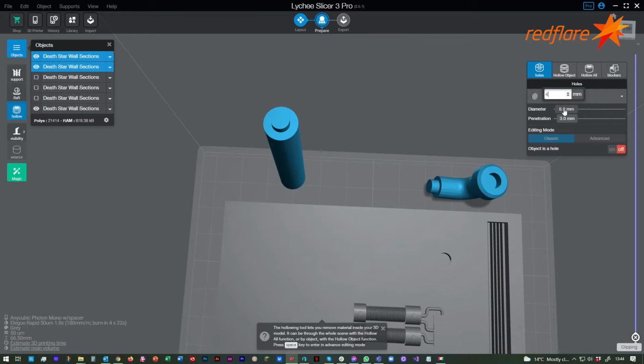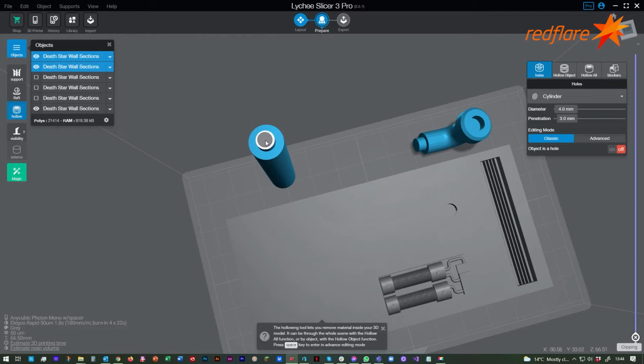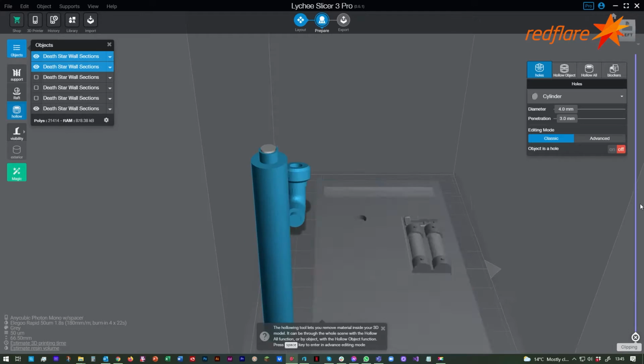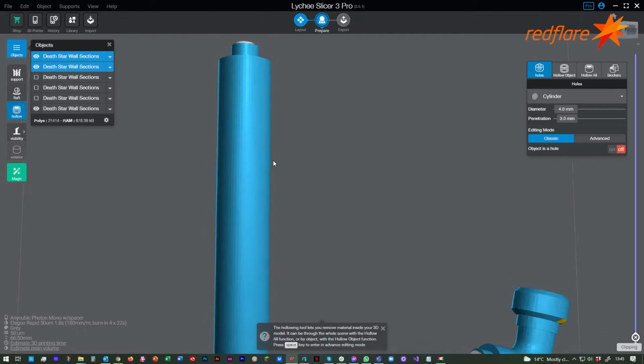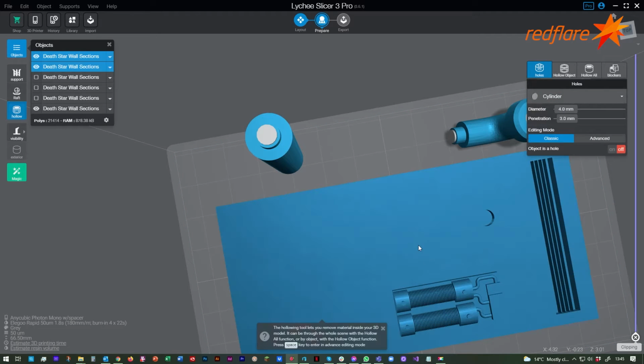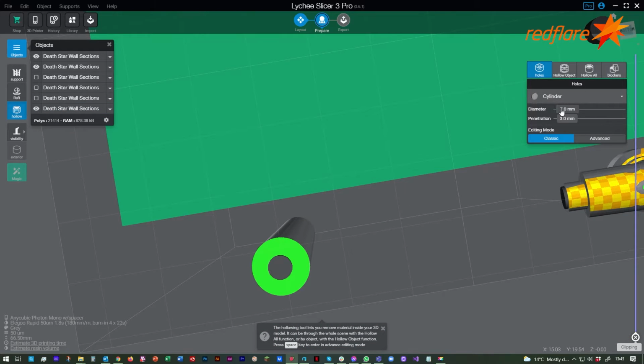convenience of being able to just take a print off the plate and put a new flexible plate back on and print another one without having to worry too much about taking half the printer to bits just to get the items off. So what I'm doing now is I'm just positioning all of these items on the plate, making sure that various items have holes.